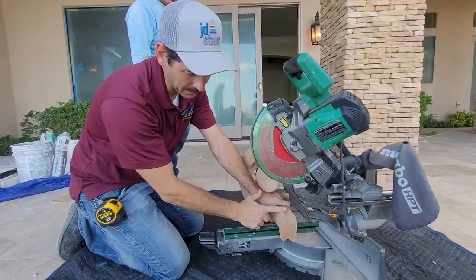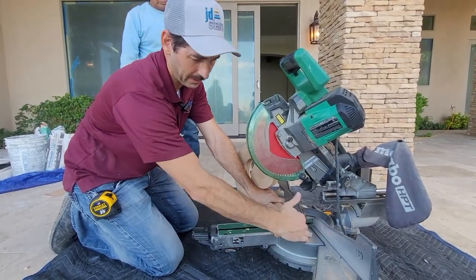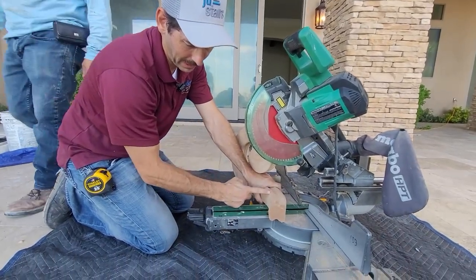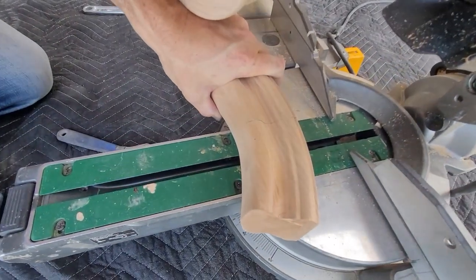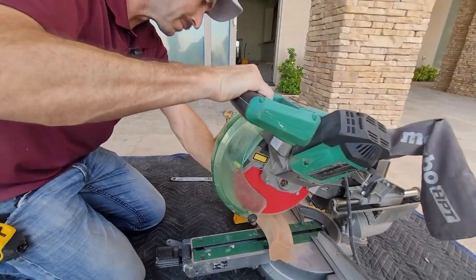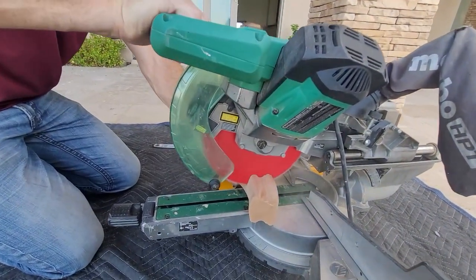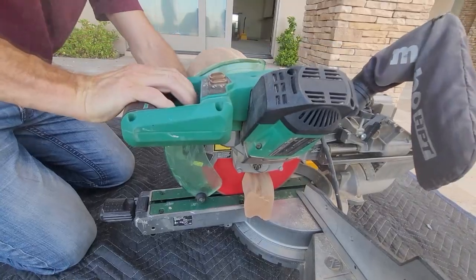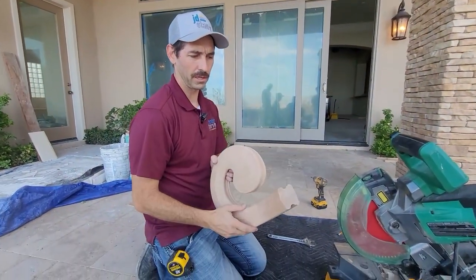So now that we got this marked, we just line this up on our saw. We lay our volute here flat on the table, and then we let the blade cut exactly on that line that's right there, and that should give us a cut that we can fit to. Okay, so that will be the pitch to the stair.